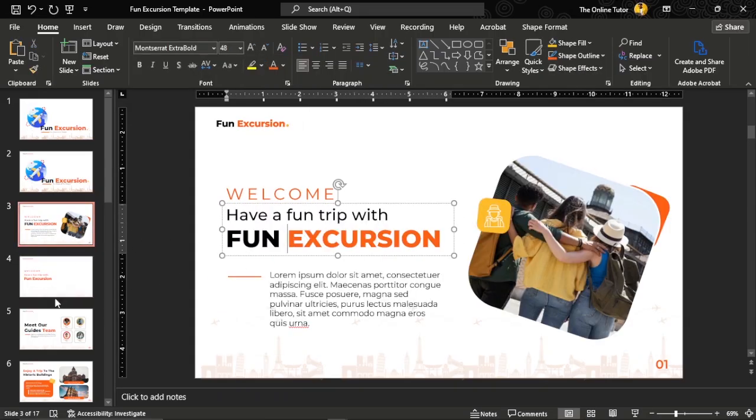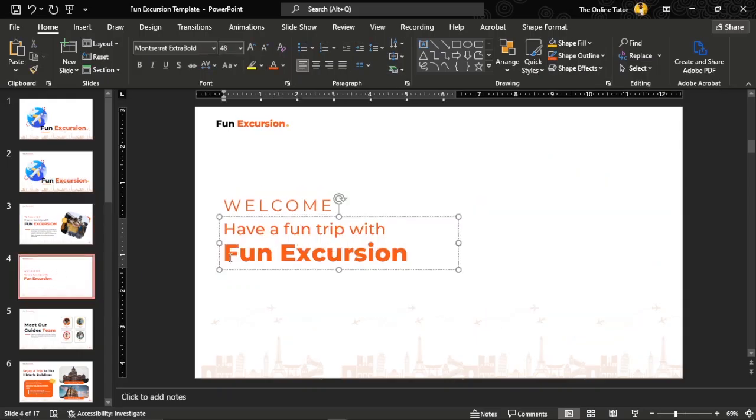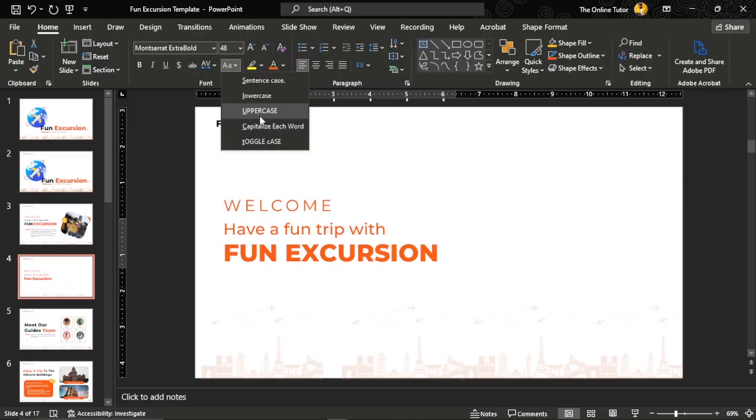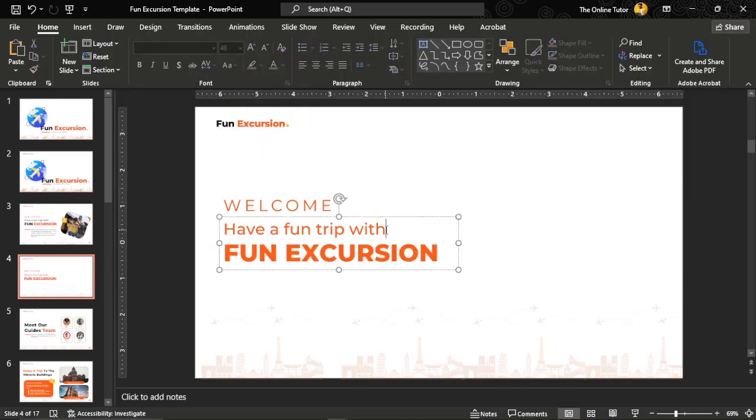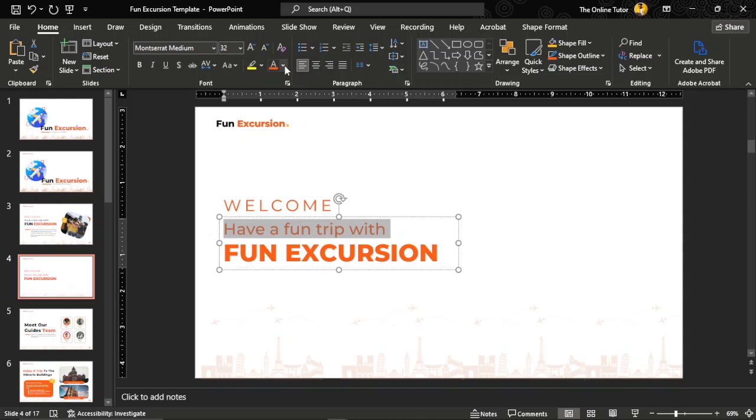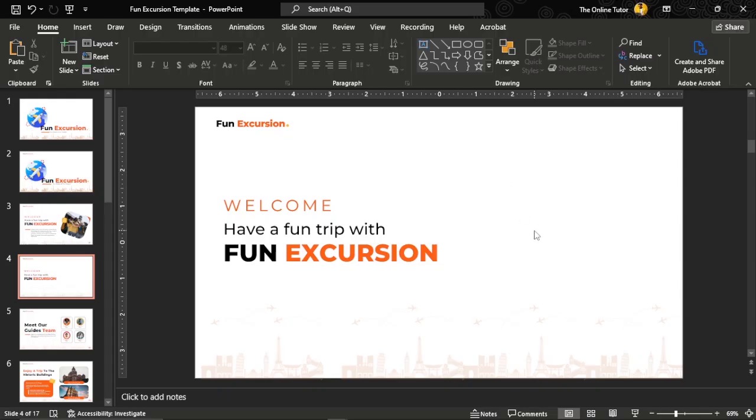Fun excursion, 48, extra bold, and then we change this to all uppercase. Very good. So from here I can just select this, come to font color, give it black. Very simple, very easy to do, just changing colors and positioning text.